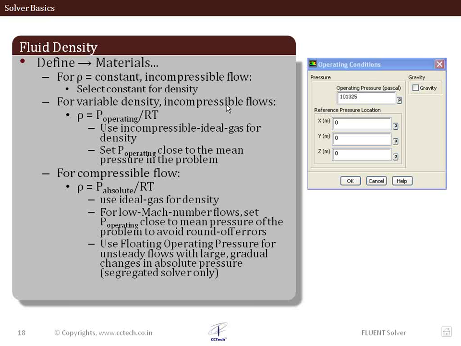But in the case of an incompressible or compressible flow, the determining quantity is whether the density is varying with respect to the flow pressure and not just, let's say, the temperature. So for example, you can have an incompressible ideal gas equation being solved in which the pressure remains constant. It's just the temperature which is inversely varying the density. So you can also include those effects. In such cases, the operating pressure in the operating conditions has to be specified. I'll speak about this in a minute.